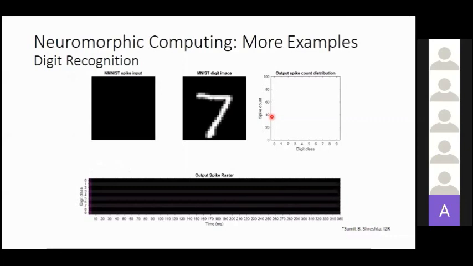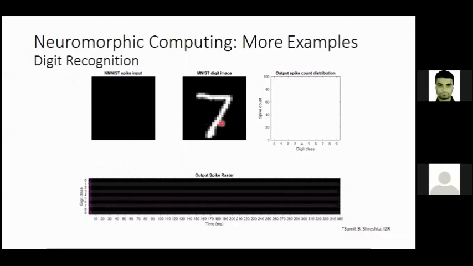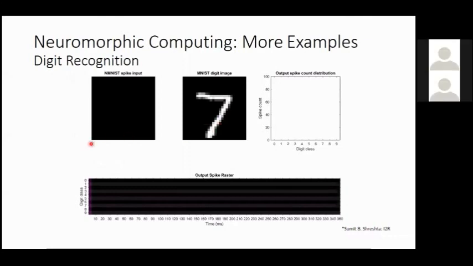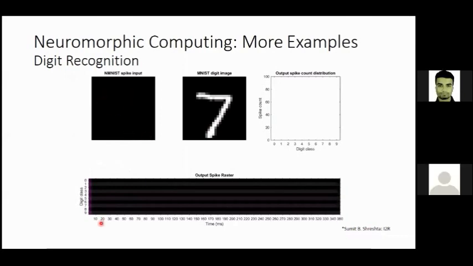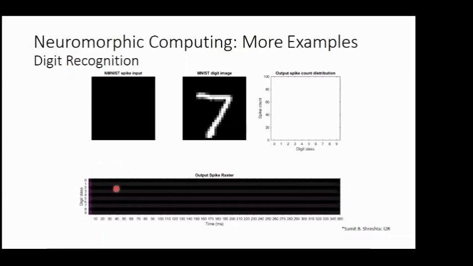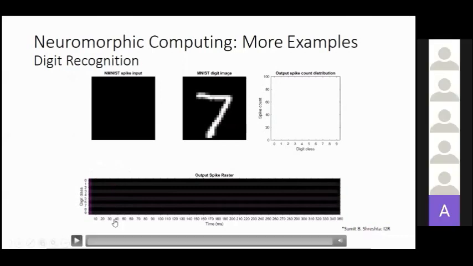So I guess all of you must be very familiar with MNIST digit recognition. This is the neuromorphic version of MNIST, where an MNIST digit is converted into spikes using a dynamic vision camera that we'll see right here. And as in the DVS example, we'll see the spike registers on the bottom across time. So yeah, let's see.